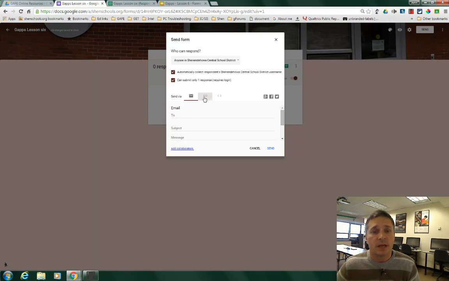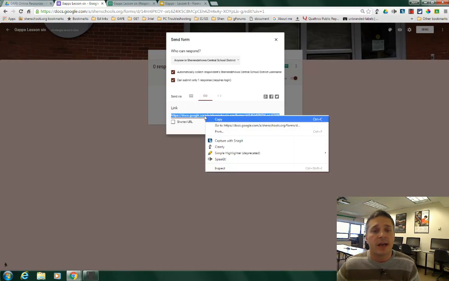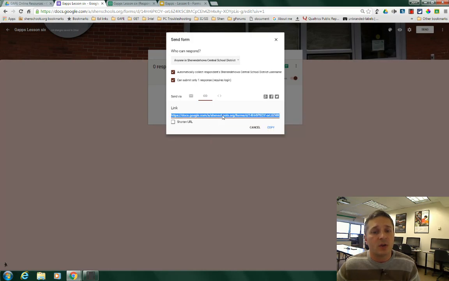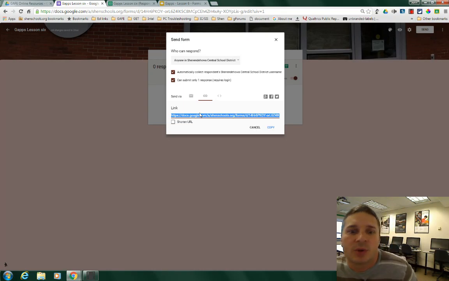Or you can click on this little link tool here and copy this address, and then you can paste this address into your Google Classroom. Although that's not the recommended way to do it in Classroom. The recommended way to do it in Classroom is to add an assignment, go to your drive, and actually select the purple forms icon. But you could post this on a web page, you could send this in Outlook, you could shorten it in a URL shortener like goo.gl or bit.ly or tiny.cc or any of those other shorteners.